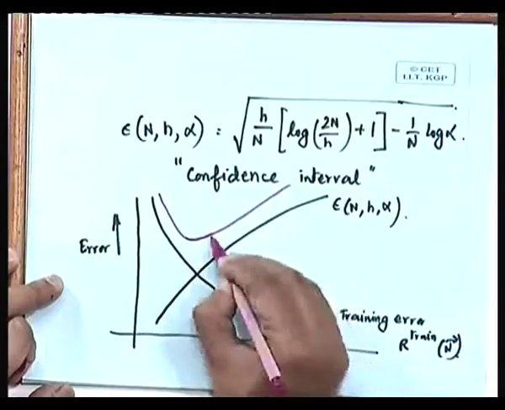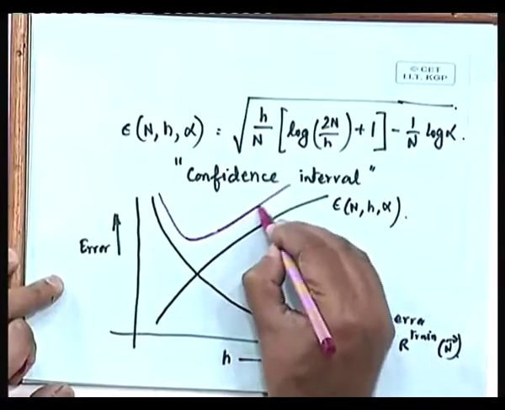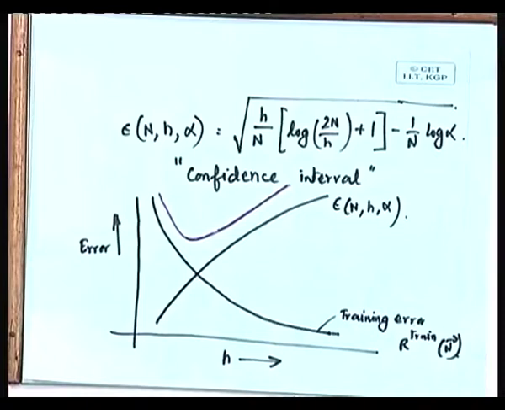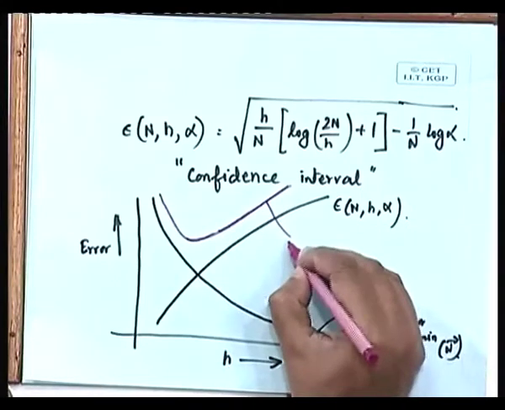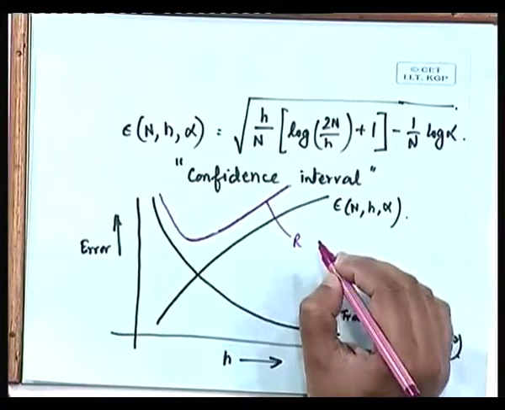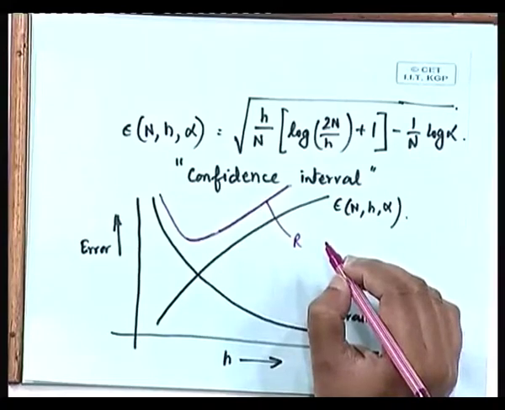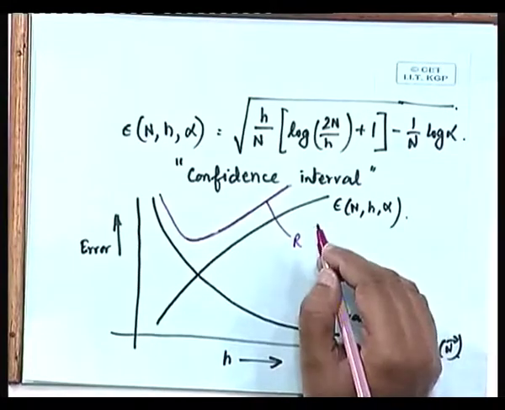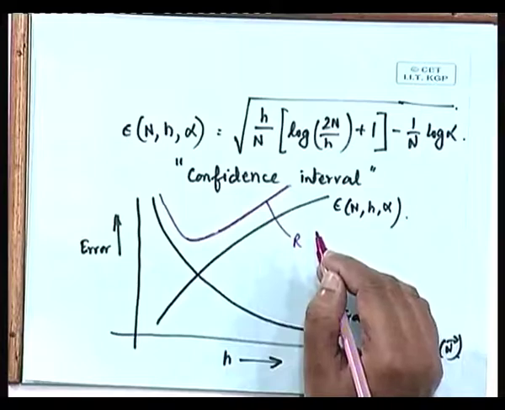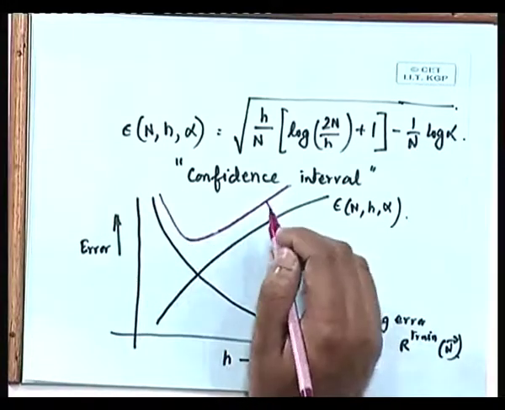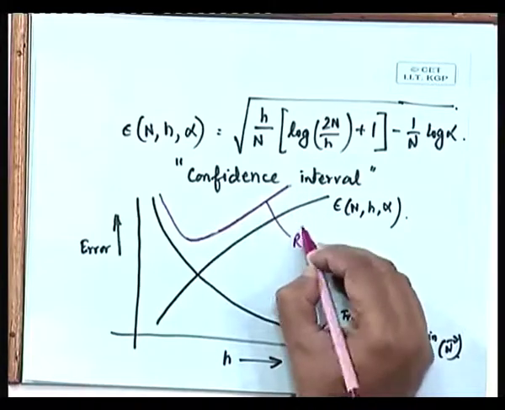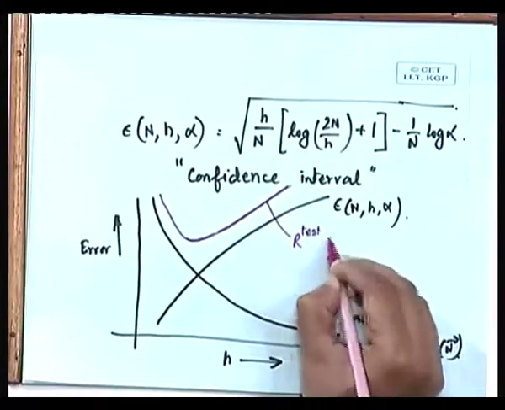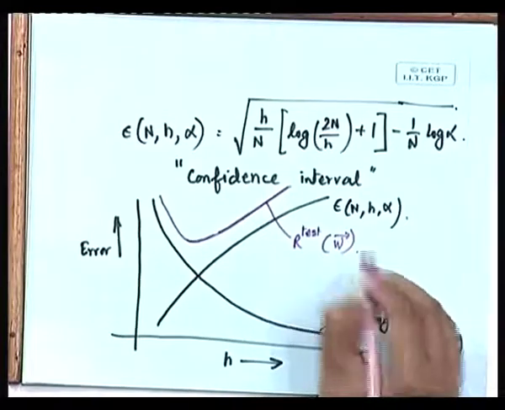At a point it reaches the minima and then again it rises. Okay. So, this is something that we have to note. So, this is the R guaranteed, the limiting factor on R test. Now, R test is going to be better than this, but at least we know that in the worst case R test is going to be like this. So, this is R test W, under the worst case.